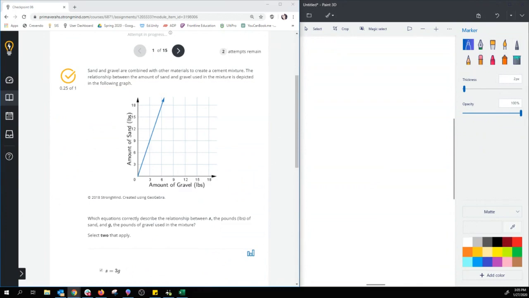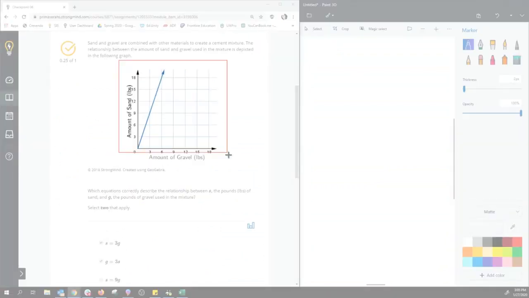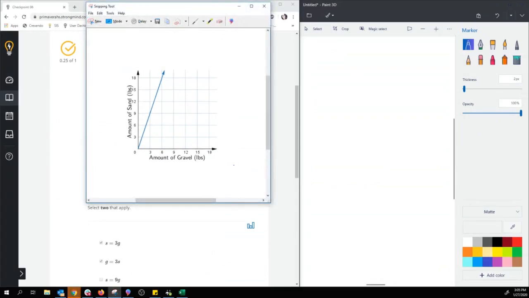Right. So for this one, I believe I went over this one in that lesson 6 video. What we're going to do is first look at this graph and pick a coordinate pair from it. If I look at my line, I want to pick a spot where this line passes through my intersection points. Right here, this line passes through my grid lines right in the intersections.